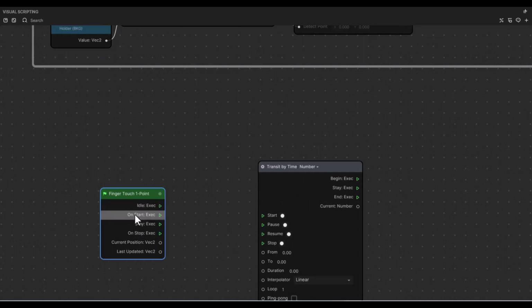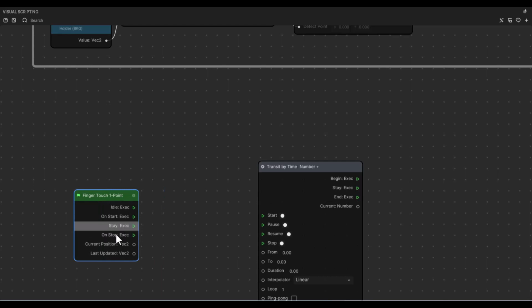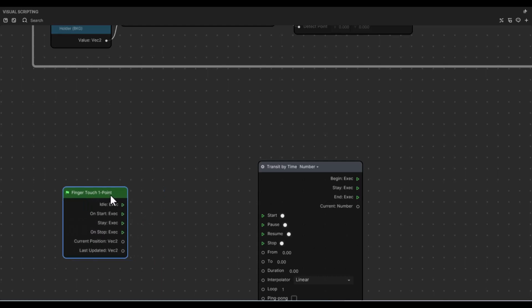When you touch the screen, it triggers. When your finger is still on the screen, it's active, and when you remove your finger from the screen, it triggers this one, and you can also get the position of your finger from here. So I'm going to use stay and on, and I'll show you how.